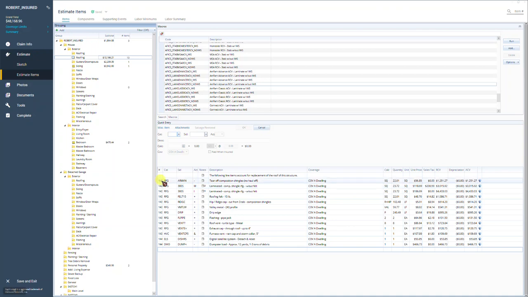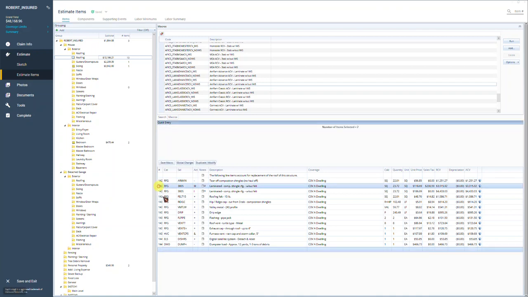So we do not want the tear off to be depreciated. That's labor only. So we do want the shingle material line item, the felt, ridge cap, valley, drip, flashing, all the vents, these two, satellite dish detach and reset, and the dumpster, no. We're not going to depreciate those. We're only depreciating material line items. So now we have a group selected. Our global changes button is visible.